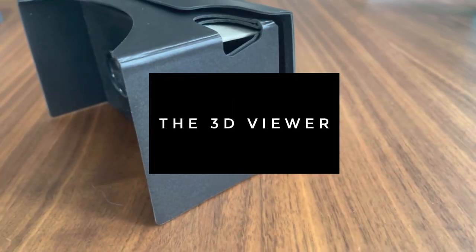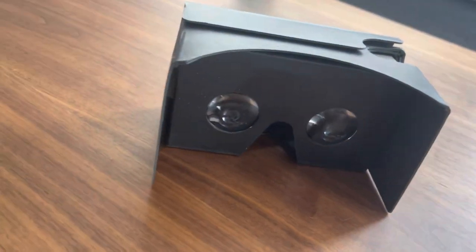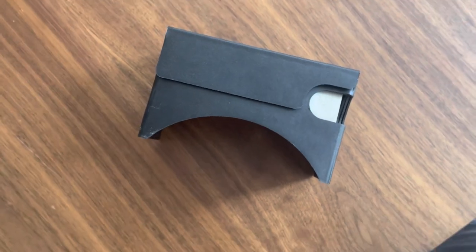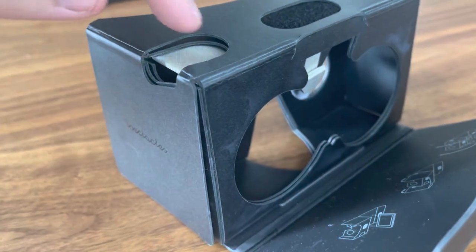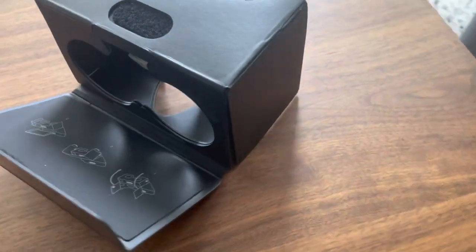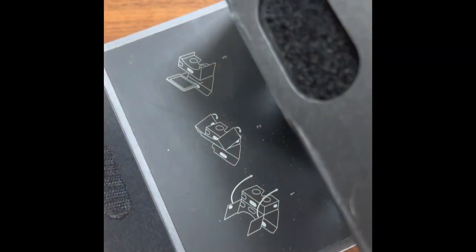Let's talk about the 3D viewer, starting with the good. It came included with my spectacles and it's just a black version of Google Cardboard. If you can get over how finicky it is, it's kind of a cool way to relive a memory in first person. Now the bad: Snapchat somehow made this worse than Google Cardboard. Unlike Google Cardboard, the 3D viewer Snapchat sends you doesn't have a headstrap, so you need to hold it to your head and use the one and only button to scroll forward through your snaps. If you want to go back, you need to take the entire thing apart, pull out your phone, and make whatever adjustments you need. Ultimately, Google Cardboard was already an uncomfortable, cheap, poorly designed product — and so is this. If you can avoid adding it to your purchase, I would.